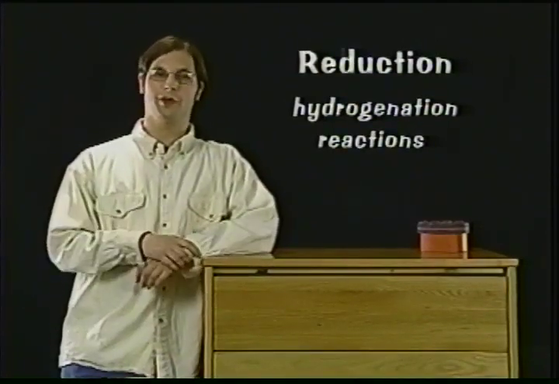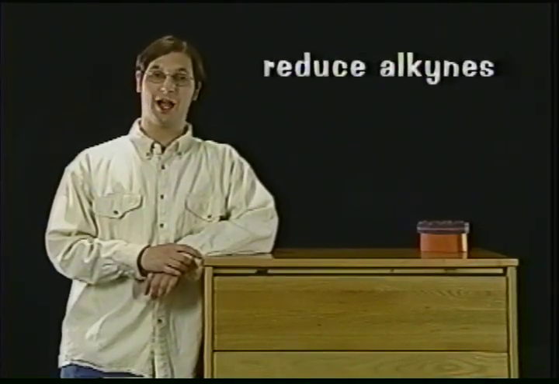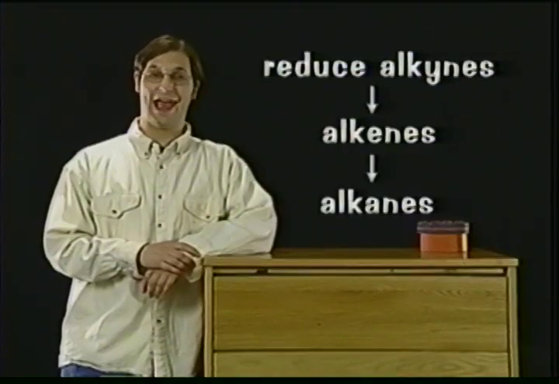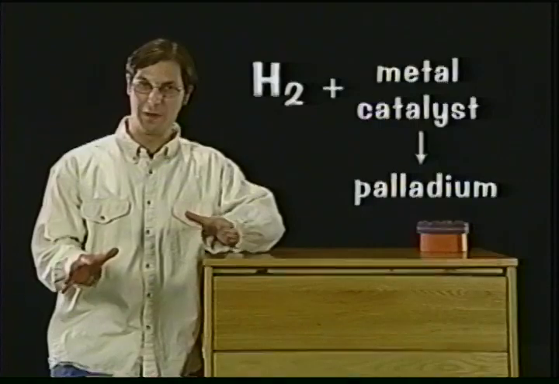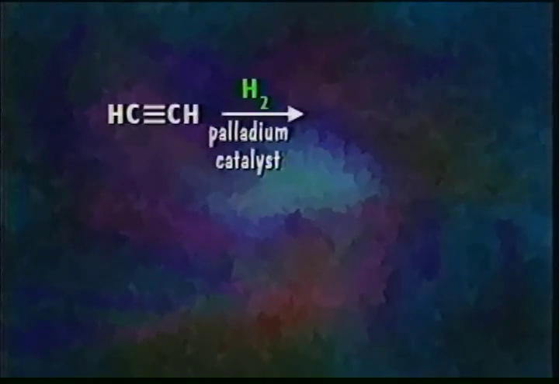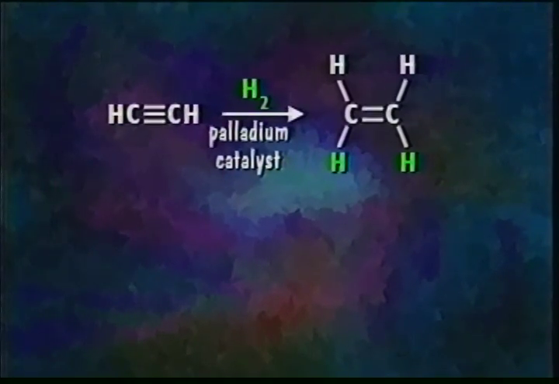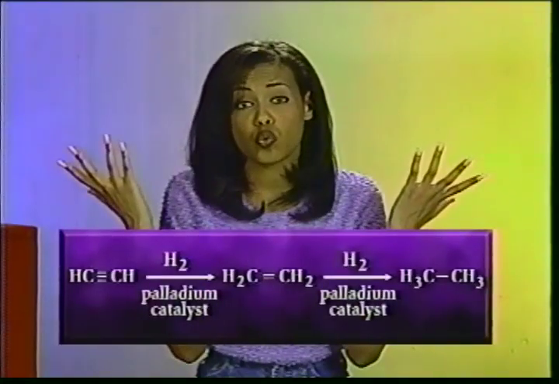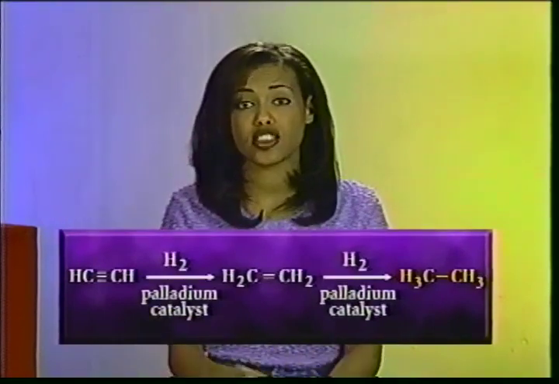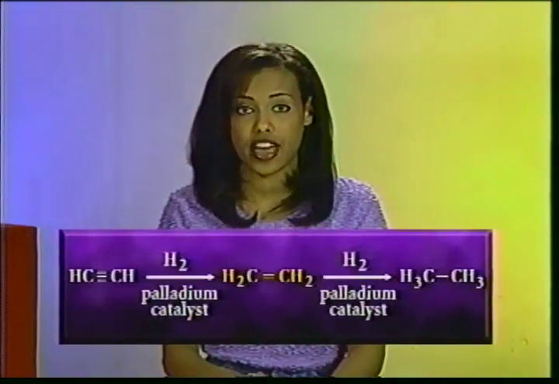Just like we saw with alkenes, we can reduce alkynes to alkenes and then again to alkanes using hydrogen with a metal catalyst like palladium. The palladium catalyst adds two hydrogens on the same side of the first alkyne pi bond via syn addition, producing an alkene. But the alkene is so easily reduced that the catalyst then adds two more hydrogens to produce an alkane. But what if we didn't want an alkane? What if we wanted the reaction to stop at the alkene phase?